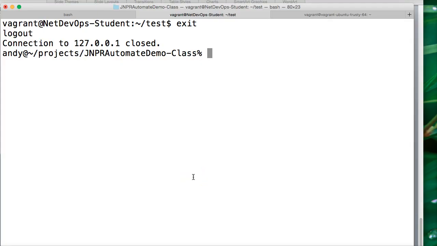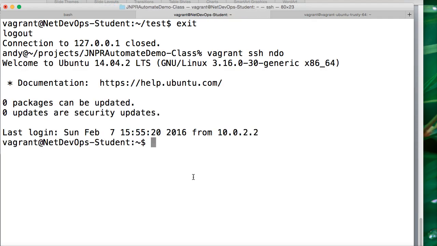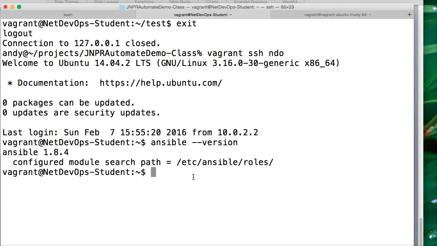Now in the previous video, if you recall, we installed four virtual machines. There's a virtual machine called NetDevOps, and if we SSH to that virtual machine, you can see that Ansible is already installed and ready to talk to SRX.